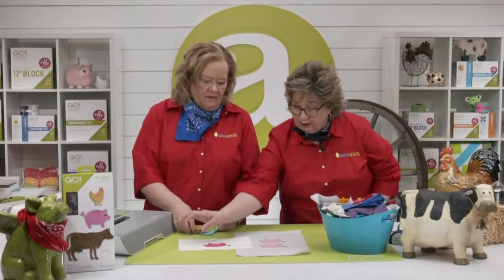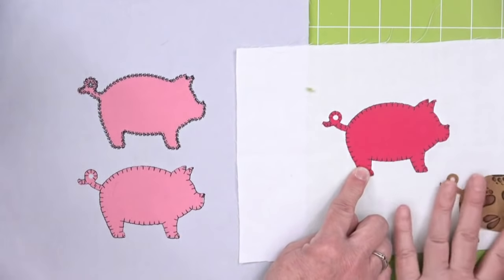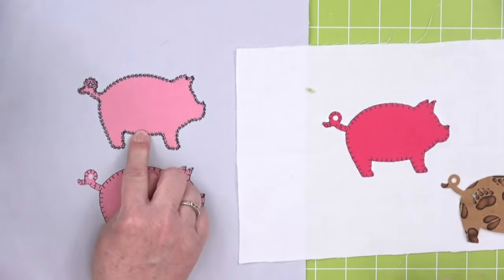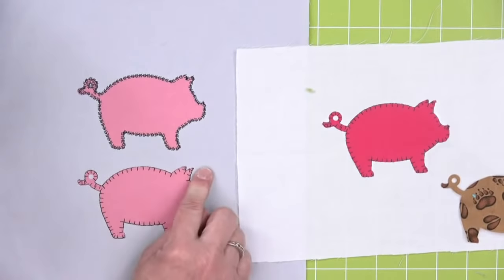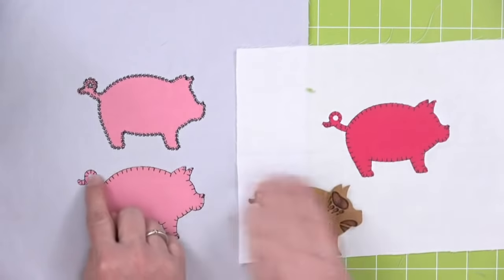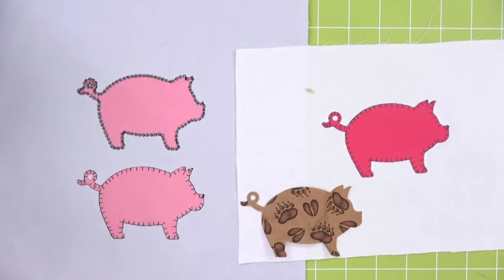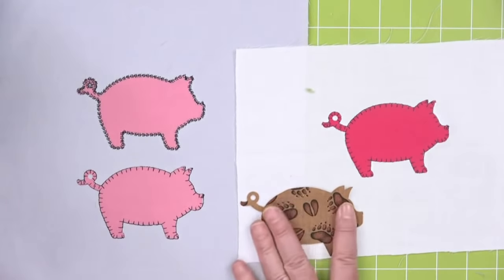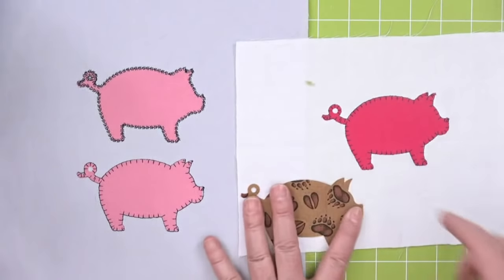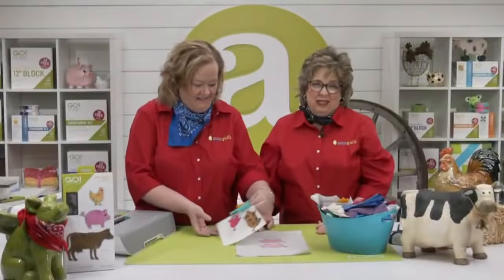Shall we see some samples of those three stitches? Here's some samples of our little pig. Look how cute. Here's the blanket stitch. I love blanket stitch. I do too. And here's our motif stitch. Oh, I guess I don't have a satin stitch on here. We've got some other samples. The satin stitch is going to be really tight and go all around. So if you're putting it maybe on a t-shirt or a sweatshirt, then you're going to want to use that satin stitch. I'm totally finding more of the scrap fabric and making pigs out of it because look how cute that is. We are having so much fun.